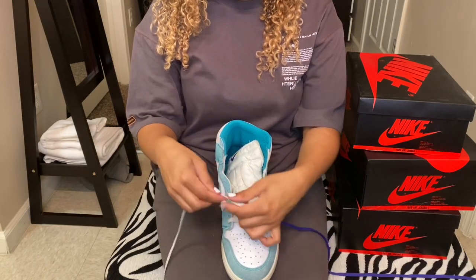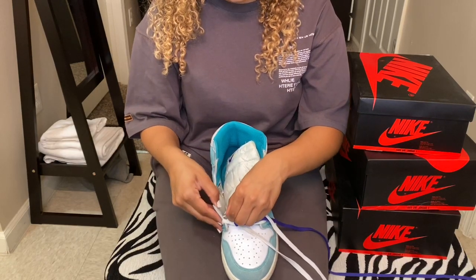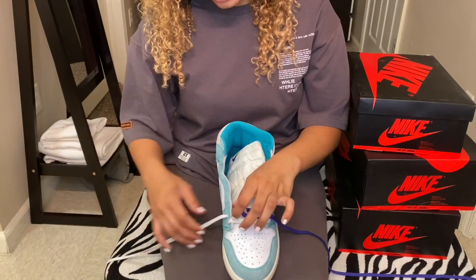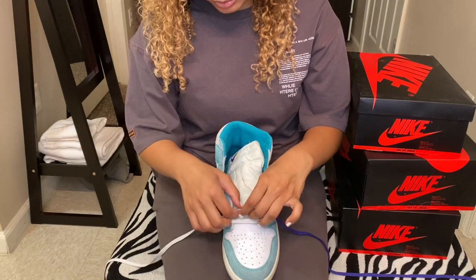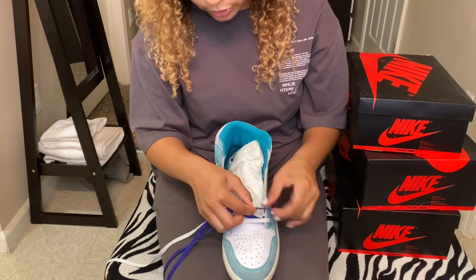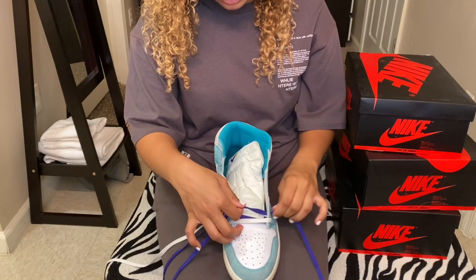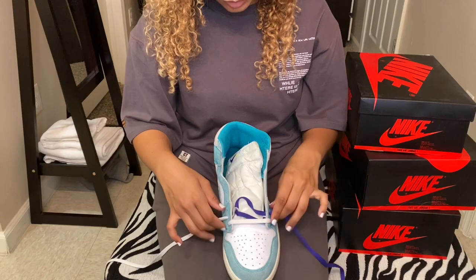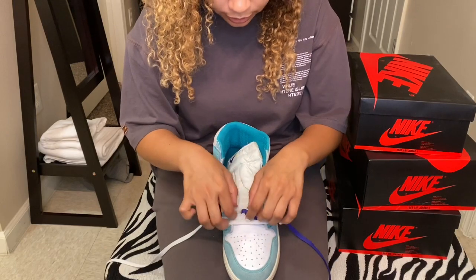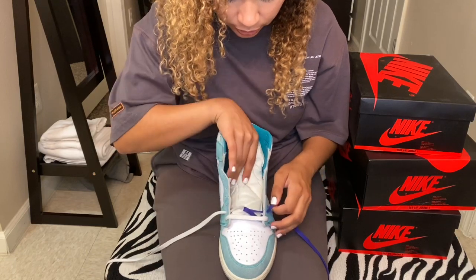So now that it's looped, you're gonna get your white, and put it through the second hole and make sure it's straight. Because if your laces are bent, it won't look as good. And then do the same thing with the purple, put it through the next hole, make sure it's straight. And so mine's curved, so you can just twist it and make sure it's all the same direction. And see how the purple is not in the middle? You want to just play with it to make sure it's in the middle, so you get the straightest line possible.